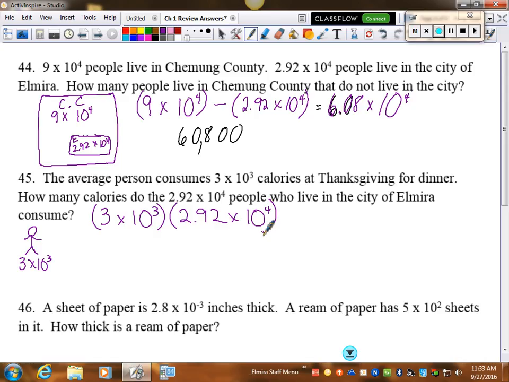Type that in. Remember that your calculator in class understands that parentheses next to each other means multiply without putting the multiply key in there. And you get 87,600,000 or so. So for a final answer, we have a decimal here, 8.76 times 10 to the 7th power. Now remember the shortcut for this: I could do 3 times 2.92 and I would get 8.76 and then add my exponents. That works in this particular case because when I multiply 3 and 2.92, I don't get a number larger than a single digit in front of the decimal. So I have to be careful. I can use that shortcut on this particular problem.